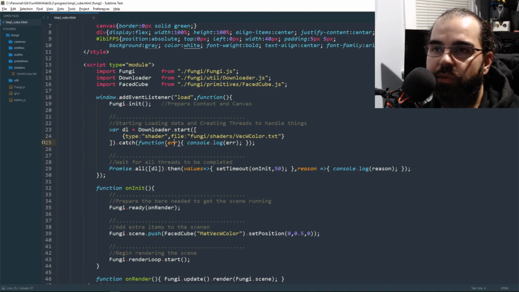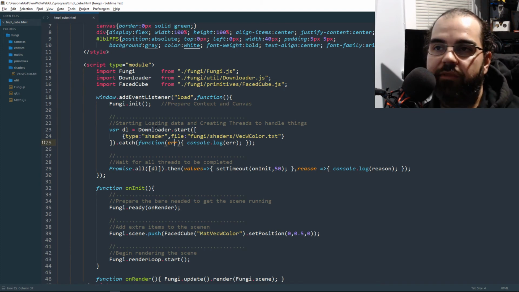And the one thing I'm doing, since these are promises, is waiting until all the promises are done, which is only one promise, so I really don't have to do it this way. I can do .then and then automatically call it. But in case I create other processes that I want to run in parallel, because when you create a promise, it's kind of like a thread in a way.